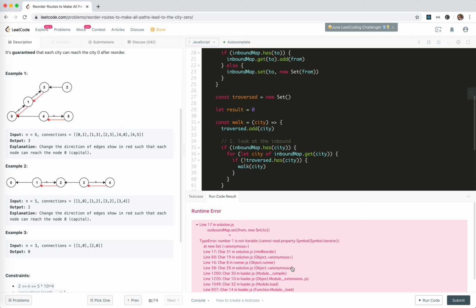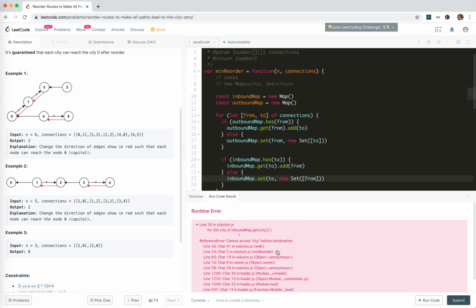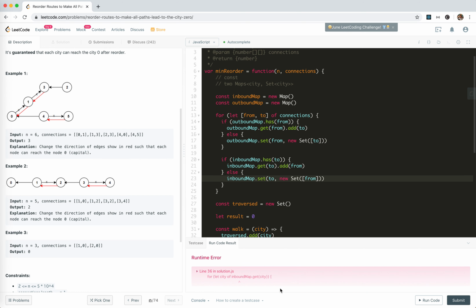There is a problem. Number 1 is not iterable. What is that? There's a syntax error. I'm sorry. It should be something like this. Cannot access city before initialization. What?